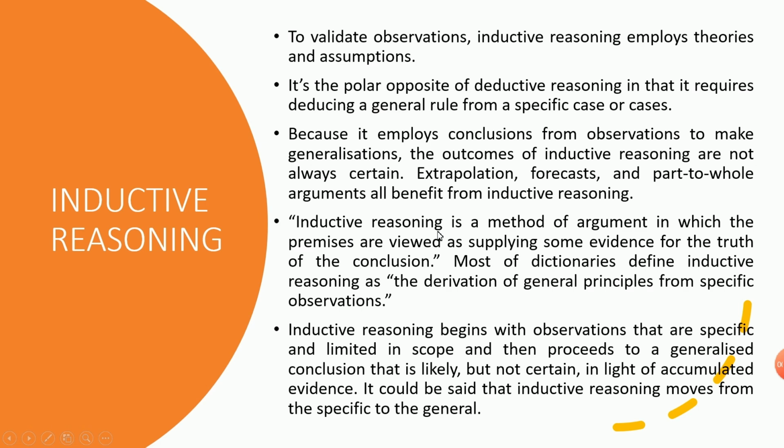Inductive reasoning is a method of argument in which the premises are viewed as supplying some evidence for the truth of the conclusion. In deductive reasoning, the premises are factual points. Here, they could be considered as somewhat relevant truth, not a complete truth, not a factual one. They are supplying some evidence for the truth, or we can even say they could be complete evidence also, but we are not drawing a definitive conclusion.